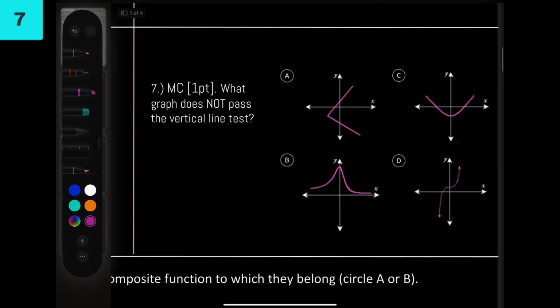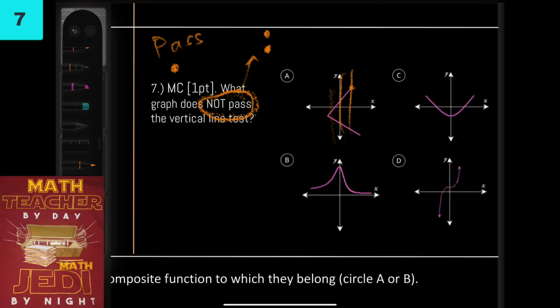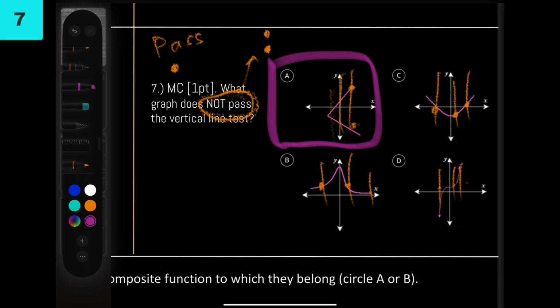Okay, number 7, which graph does not pass the vertical line test? So remember, for a vertical line test, you're basically going through each of these. So not pass would mean, someone had it on their paper, they have 2 dots. Because pass would only be 1 dot. So this one does not pass. Those are only 1 dots. You can put them anywhere you want, so 1 dot, and those would be 1. So my answer would be A.